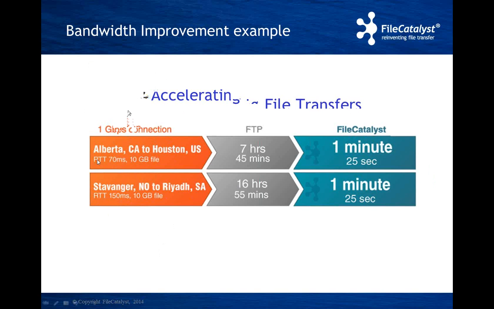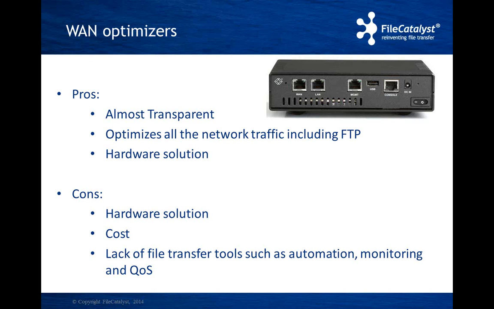For example, if you go with a software solution, you will get file transfer tools for automation, for doing rsync, for monitoring and notifying you if things go wrong. In this case here, you're just using plain Jane FTP over one box or one transfer. So if your FTP server runs out of disk space, you will never be notified that this happened, because that's not the point of the box. The box will notify you if the link drops, but that's about it. Here you'll be able to have much better detail on what's going on if your file transfer fails. And then you can also very quickly log in and manage the entire system with a software solution.